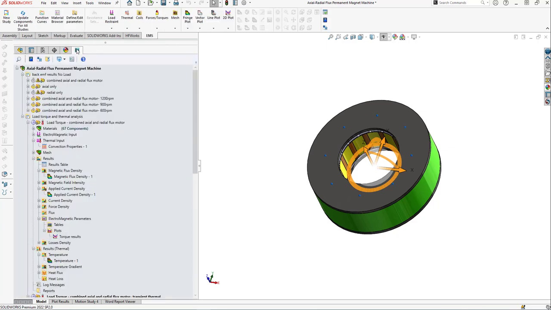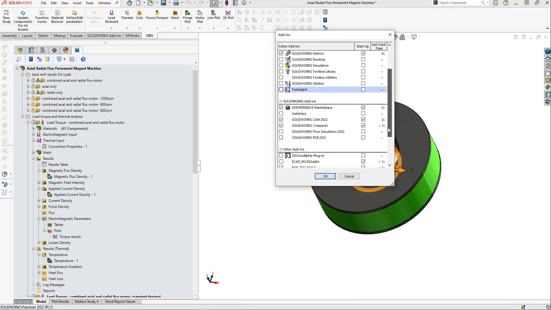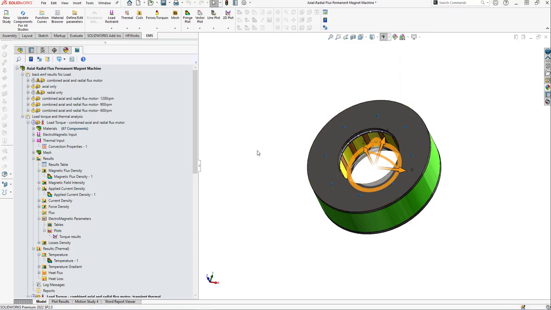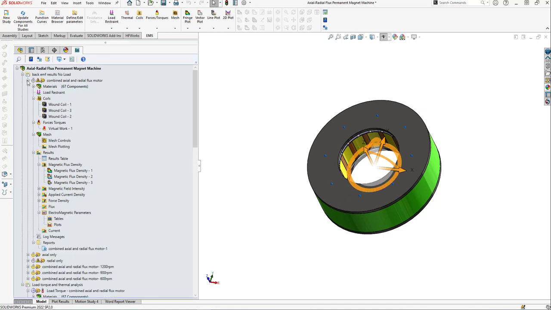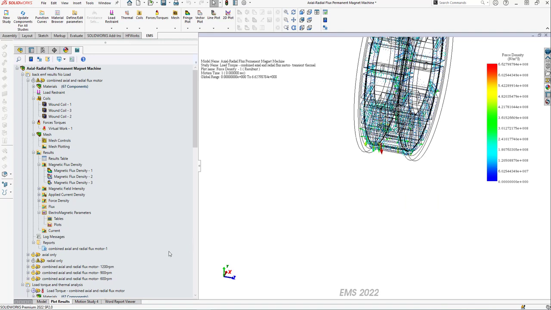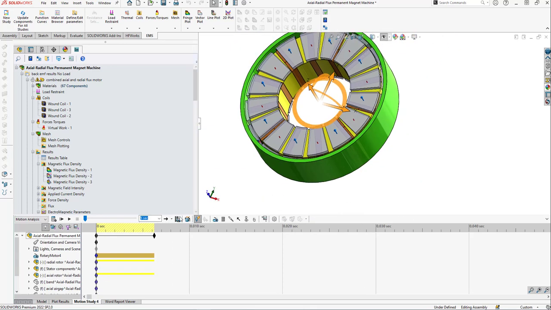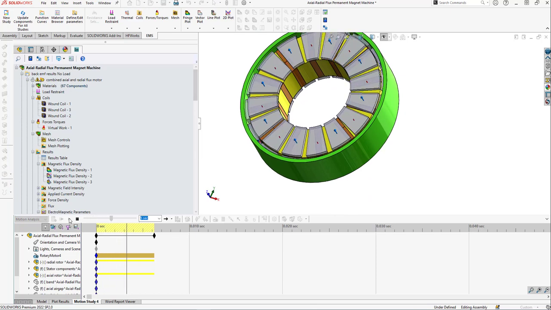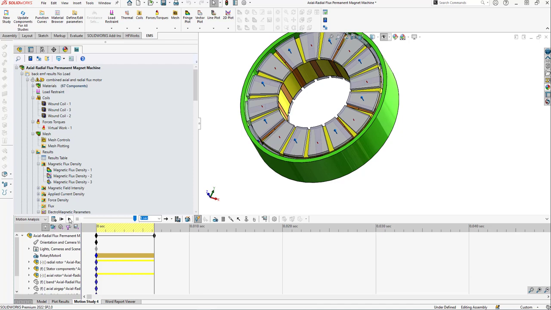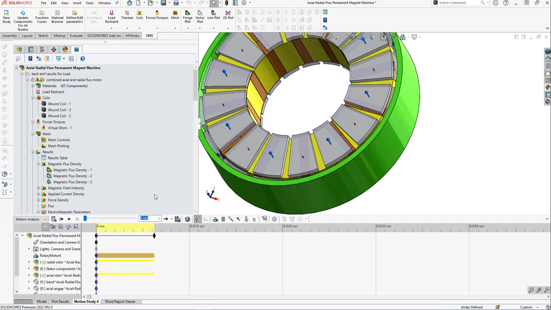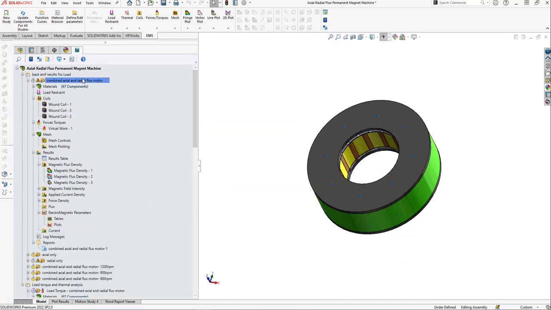EMS is just an add-on to SolidWorks, so you just click the add-in and then EMS. It's really very handy and powerful, because you don't need to import, export, heal geometry, or fix geometry, none of that, because you're right inside SolidWorks. In addition to the coupling to the CAD, we also couple to the motion. This is your SolidWorks Motion, and if you play it, you see the RADAX machine rotating. Coupling to SolidWorks is really very easy.